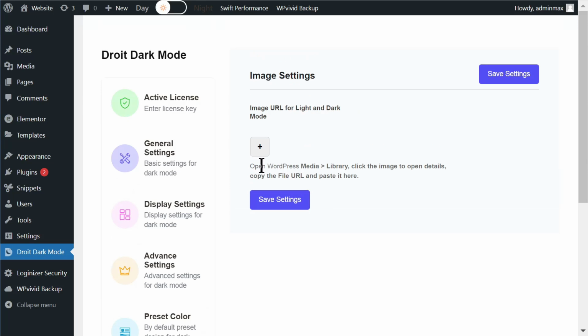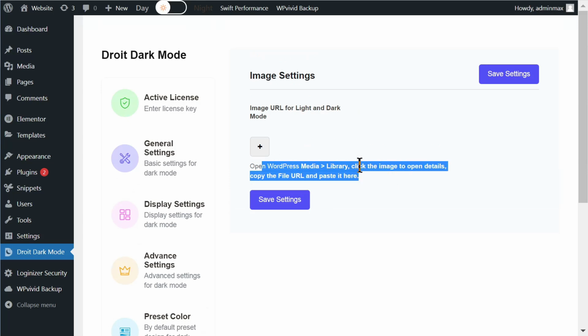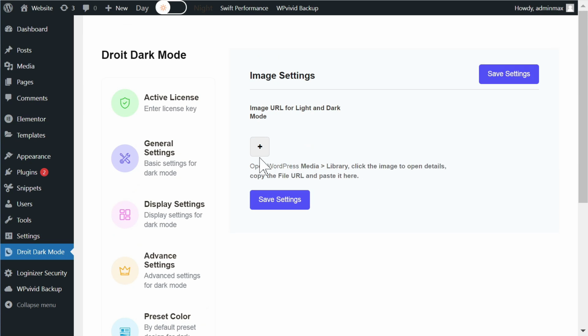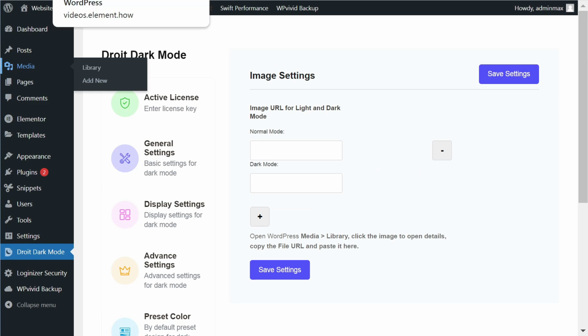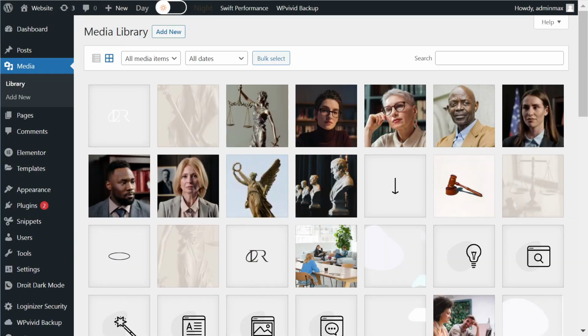So we will see. They say to open the media library and then copy the file URL from there and paste it. So let's add my logo and do this. Essentially the best way is to add it in a new tab.